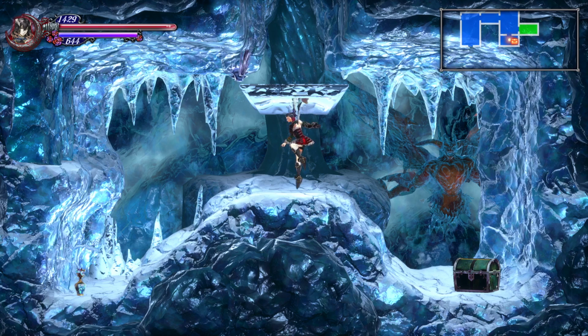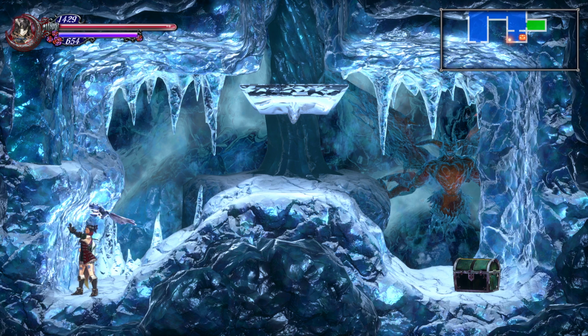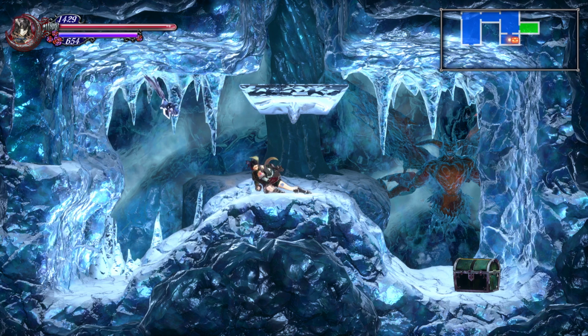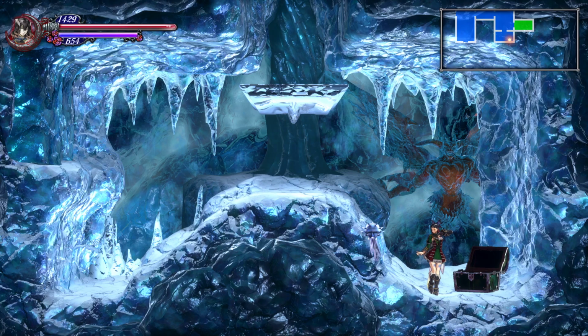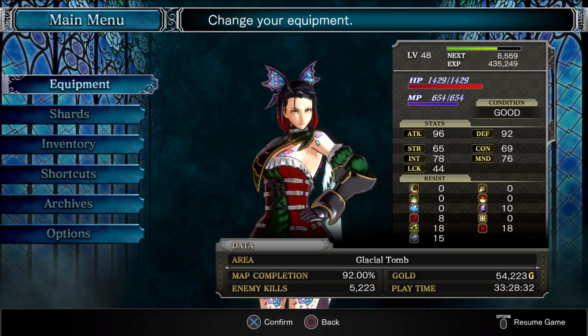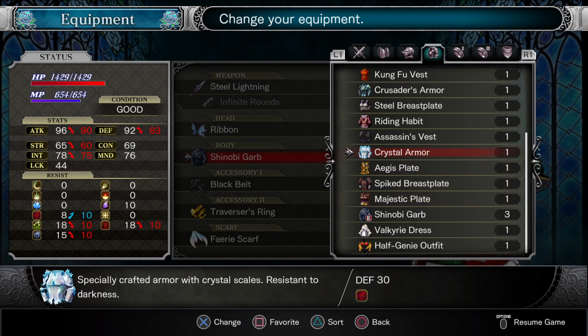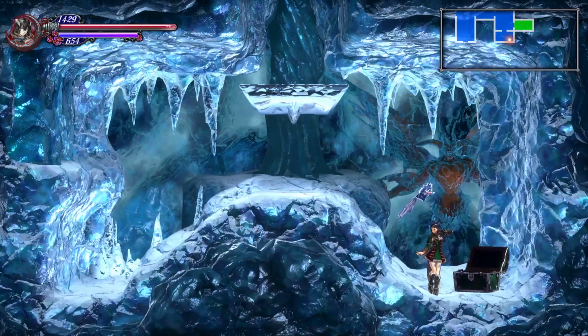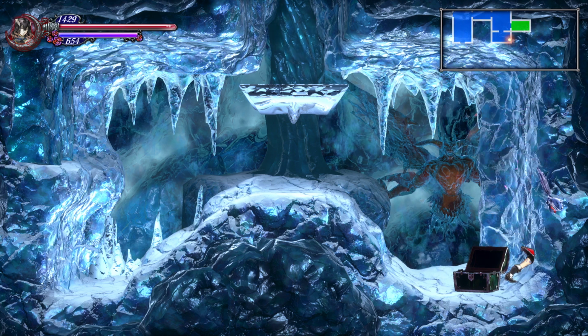You can also drop down here and see what awesome treasures there are. HP max, or is that MP max? HP max. That does appear to be an actual treasure chest. The crystal armor is resistant to darkness. It's taking a lot of other things out and giving you better darkness resistance, for someone who's worried about missing side stuff.